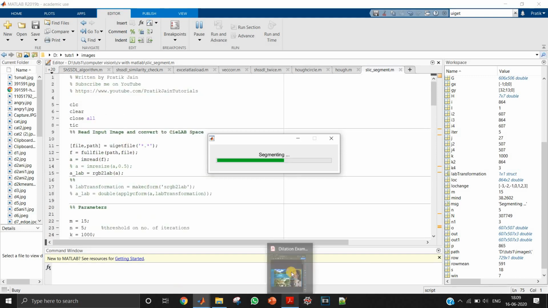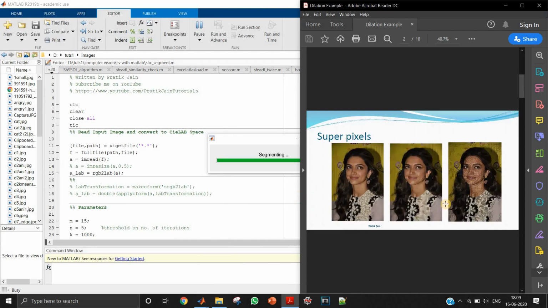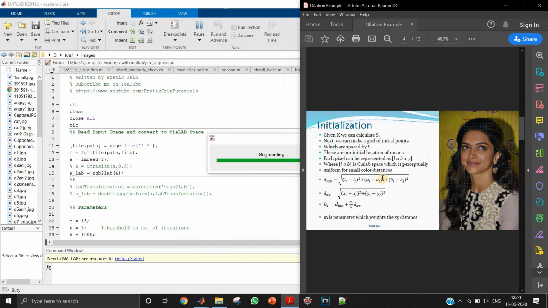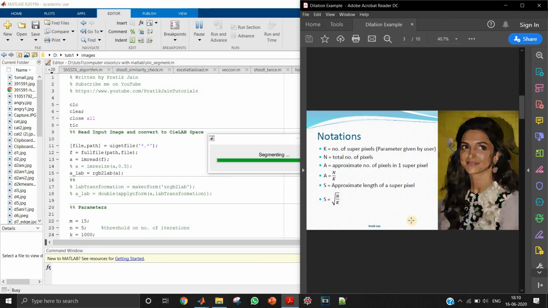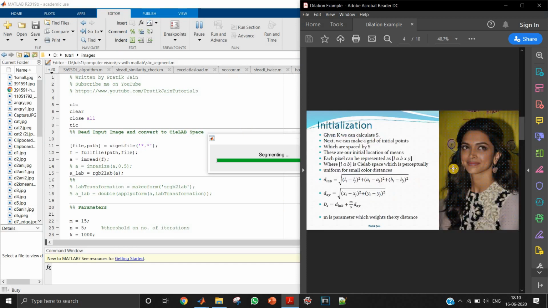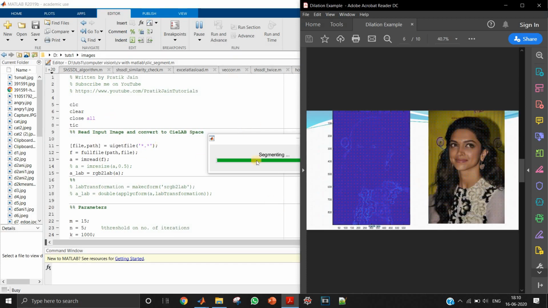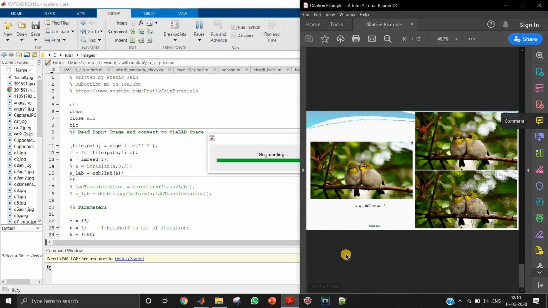I hope that you have seen my video on SLIC segmentation, how the algorithm works. In case you have not seen it, I suggest you click over here and you will be redirected to that video. There I've explained how this algorithm actually works, and we are going to implement the same algorithm here. The image I have taken is from this Matlab code itself. These are the nice images that we can obtain from this algorithm.